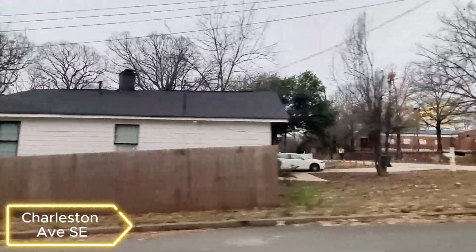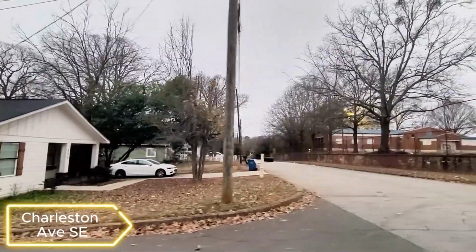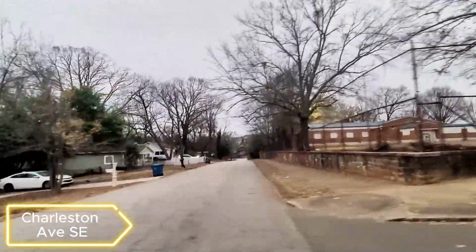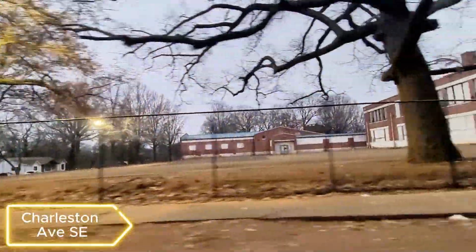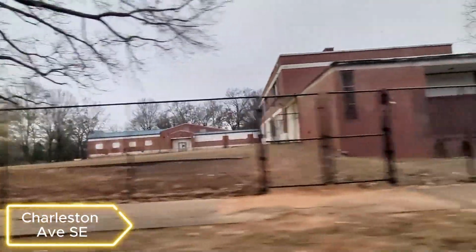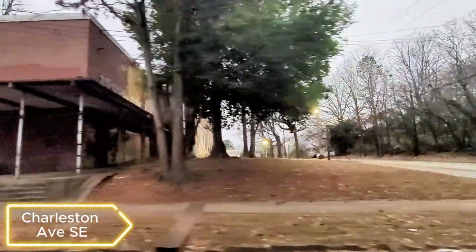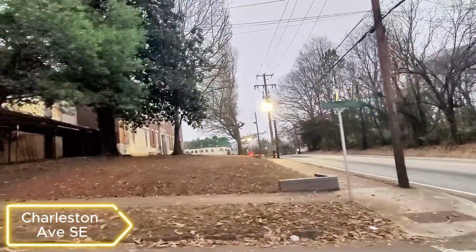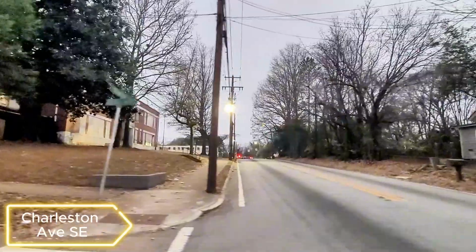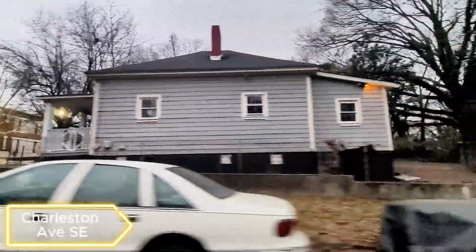So one of the crowd favorite things is just watching the streets and seeing what the neighborhood has to offer. I don't want to be here talking the entire time, but I definitely want you to get a feel and get an eyes on the street type level. So while you're looking at the streets, I just want you to keep in mind that this Lakewood Heights community is a very, very diverse community with longtime residents who have lived here for decades alongside newer folks moving in for the affordable housing options and convenient location.